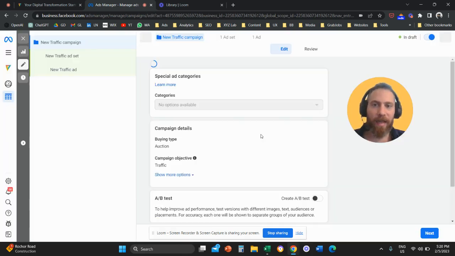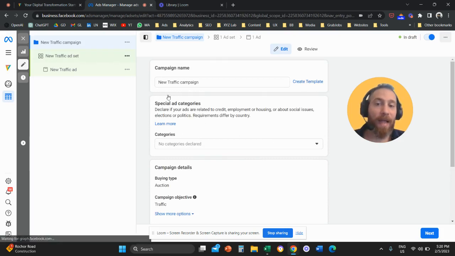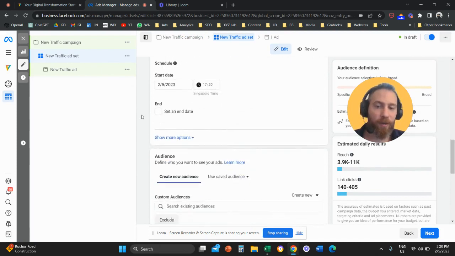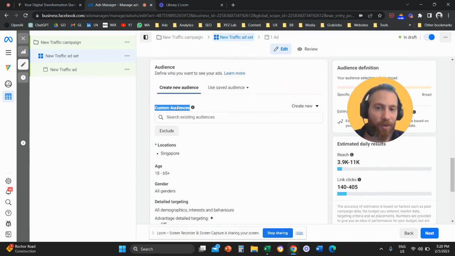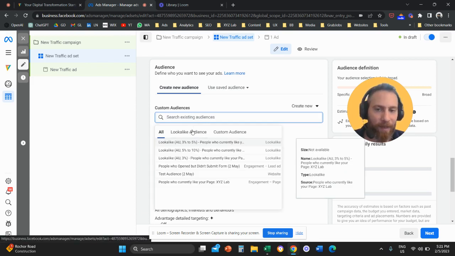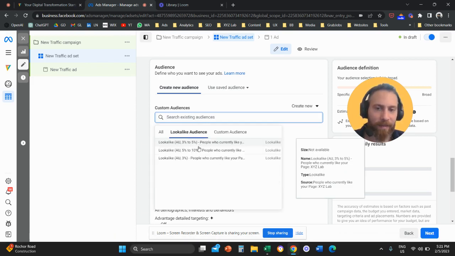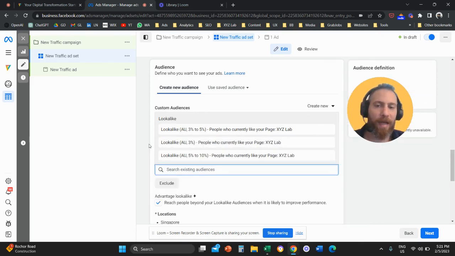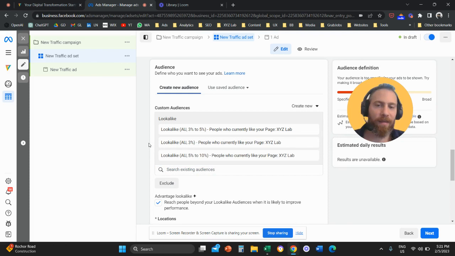So when we create this campaign and the time comes for us to select our targeting, then what we're going to do is we're going to come here and under custom audiences, we're going to click on this bar and we're going to select lookalike audiences, and we're going to select the lookalike audiences that we want to use as our targeting. And that's how these lookalike audiences become our targeting for our Meta Ads campaigns. That's it. That's how you can create and use lookalike audiences on Meta Ads.